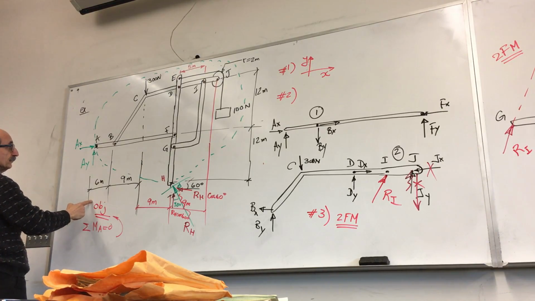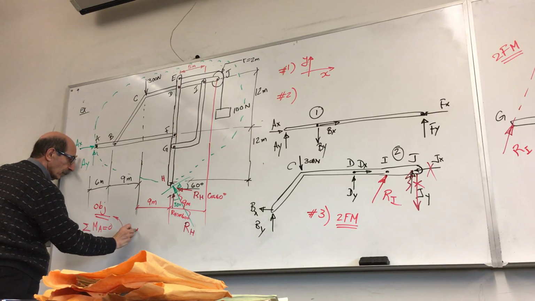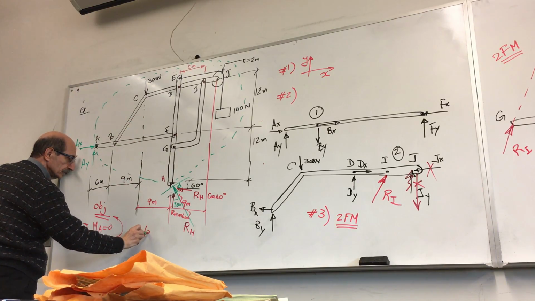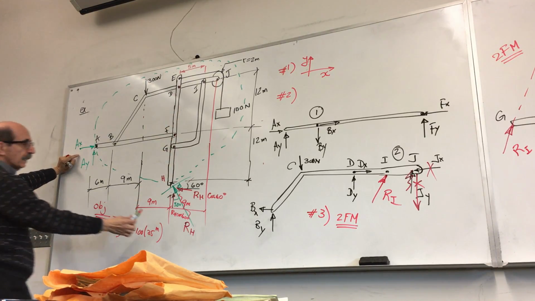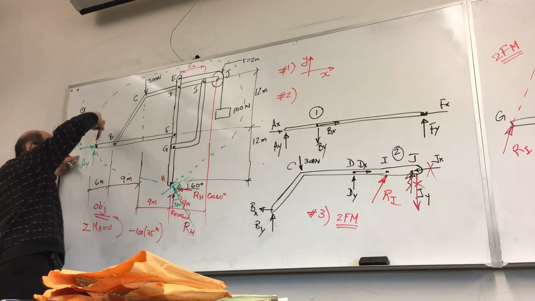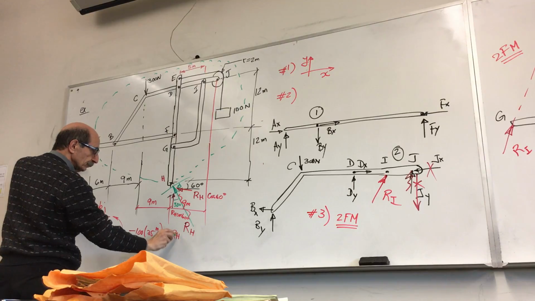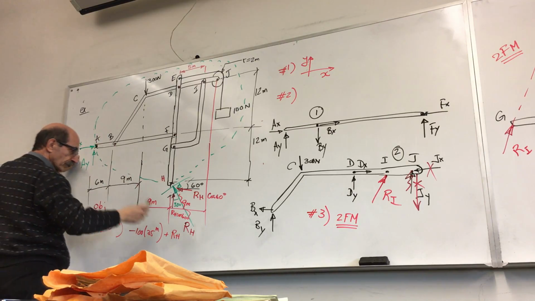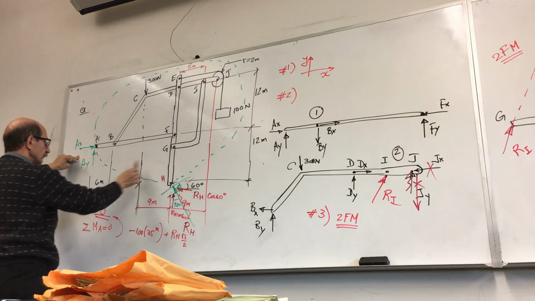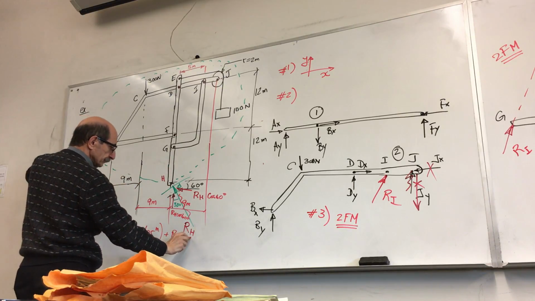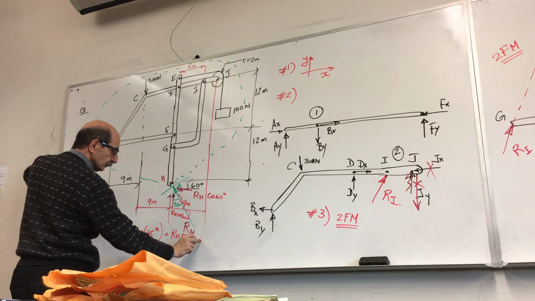29 and 6, 35. So you have a force counterclockwise of 100 Newton times 35 meters. That's the moment of that force. Then I have these two. This is counterclockwise, so it could be positive. So I have plus RH sine of 60, right? Which is square root of 3 over 2 times this distance, which is 25. I'm sorry, 24, 18 and 6.